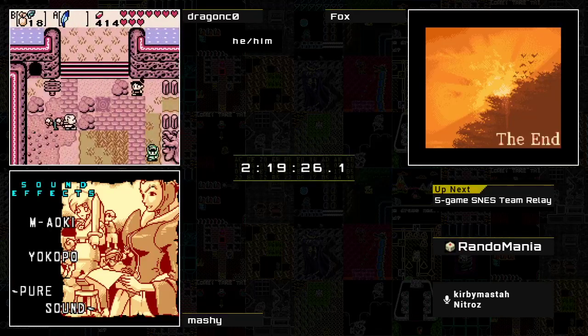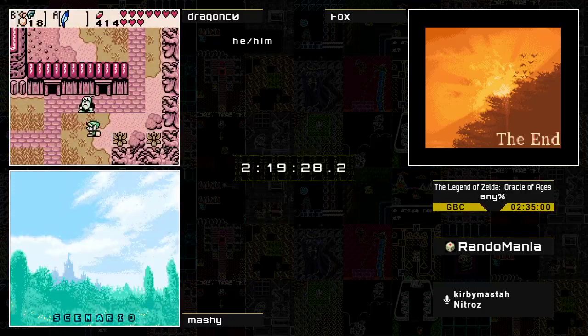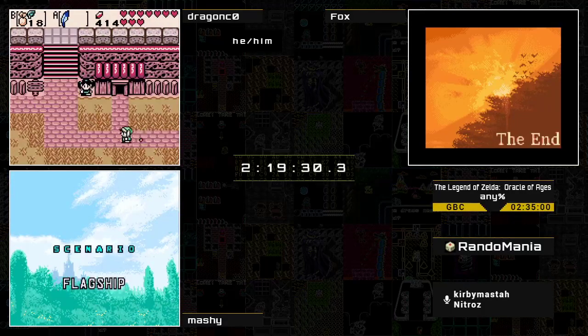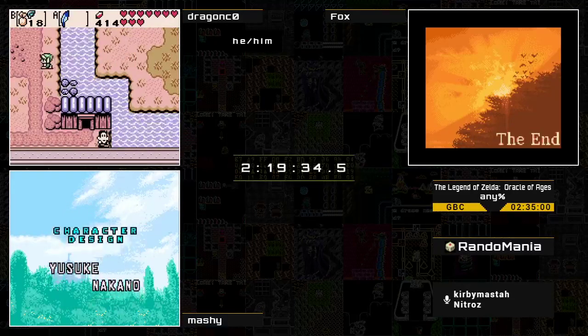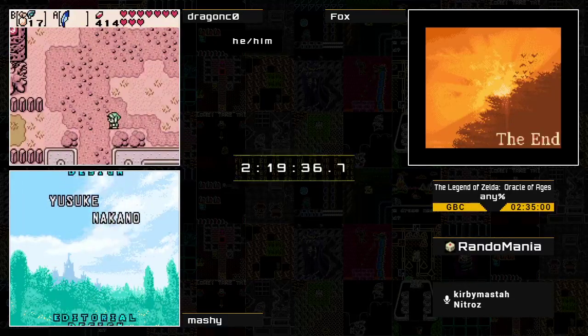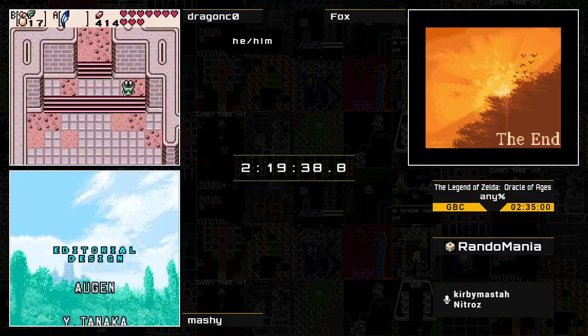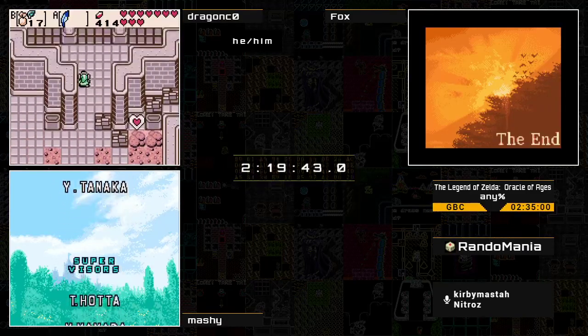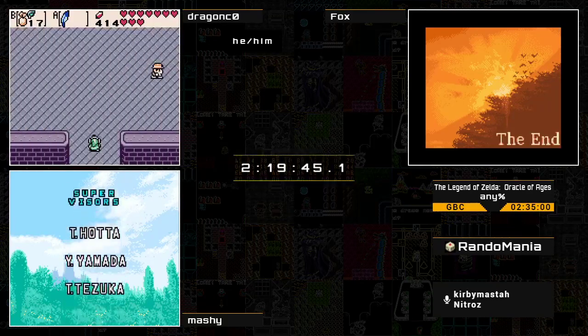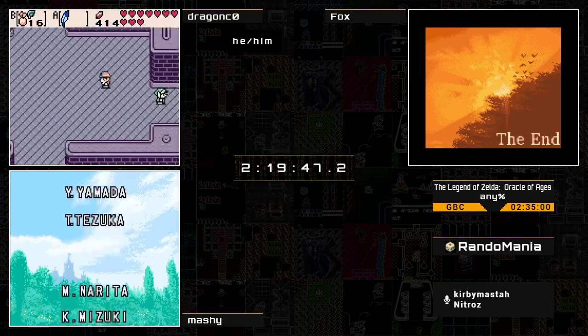It was really about the items they missed in the beginning, because Mashy was missing the Tune of Ages at the start, which would have put him way closer to Fox if he had actually gotten it earlier. And meanwhile, Fox got both Tune of Ages and Sword very quickly, so it put him in a really good spot.